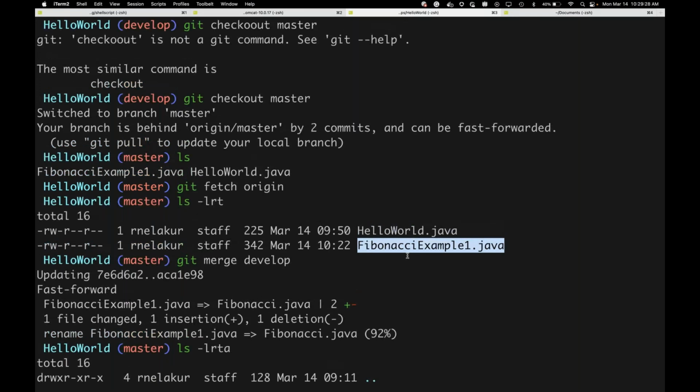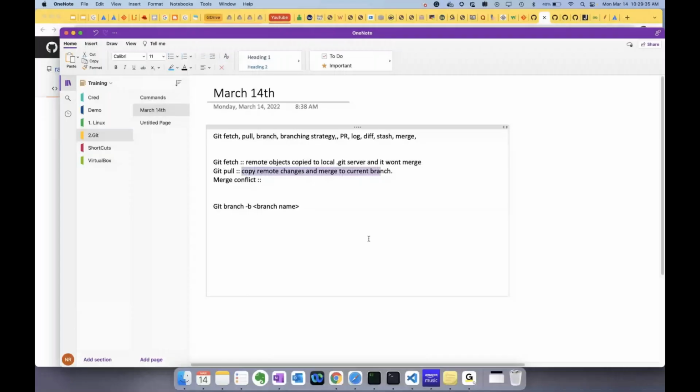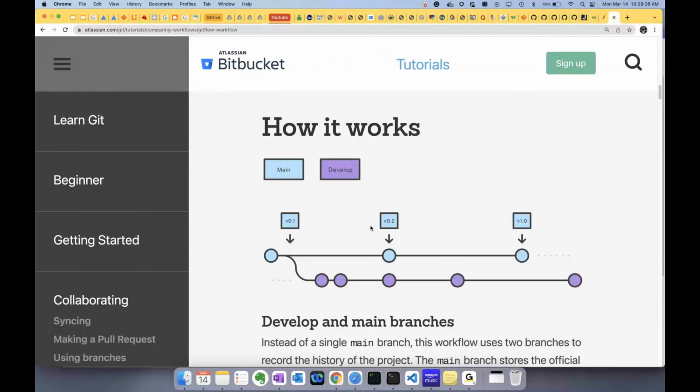So that is the difference between git fetch and git pull, followed by the branching strategy, which we are discussing. Here, the main branch is something where we maintain a stable baseline code. We don't allow developers to directly push their changes to this main branch. And the develop branch is the other branch. On the master branch, let's imagine this light blue color is the master branch, not the main one. As of now, from the develop we are raising a pull request to the master.